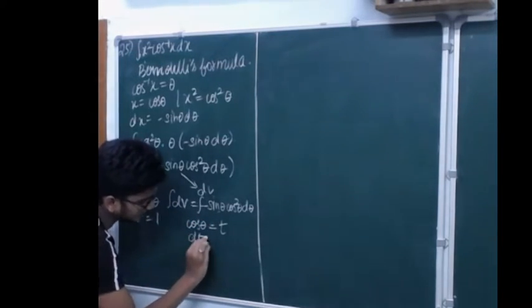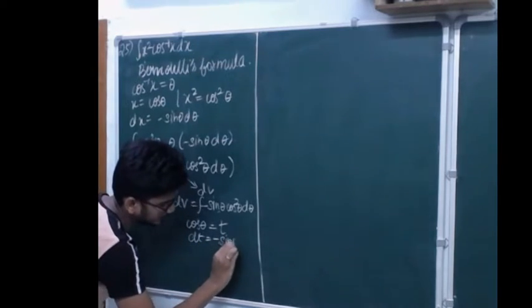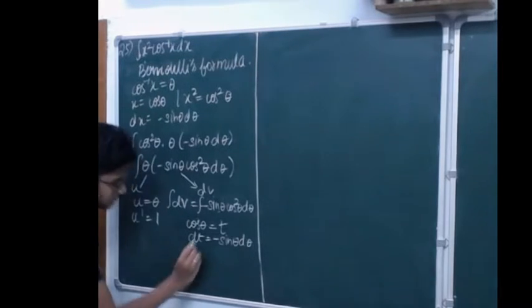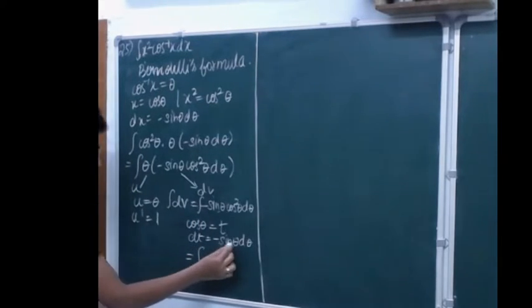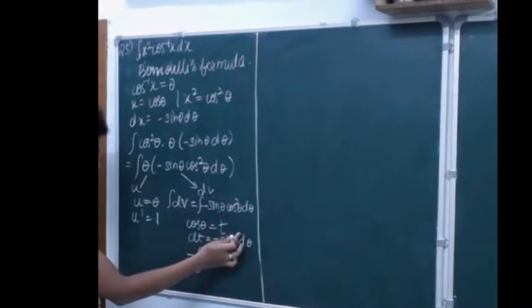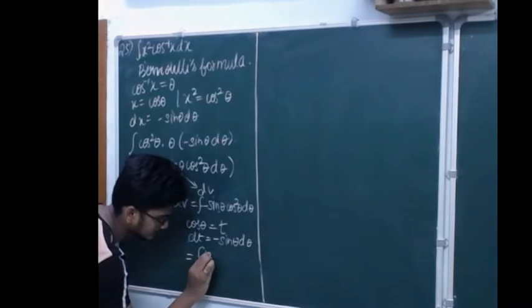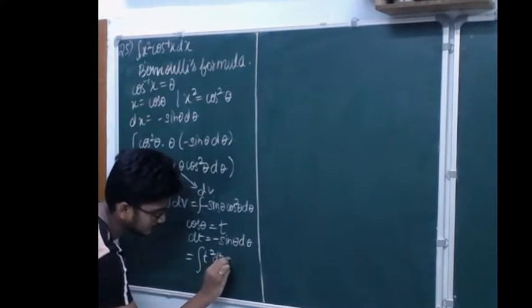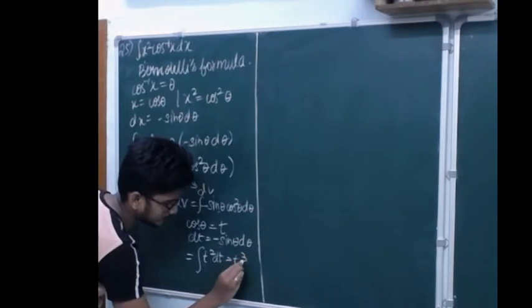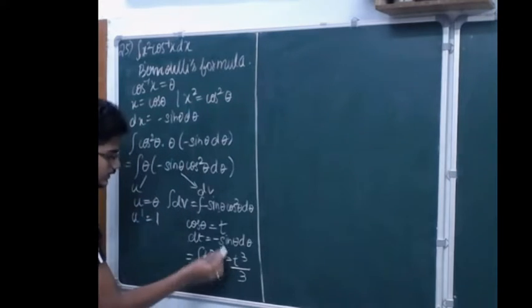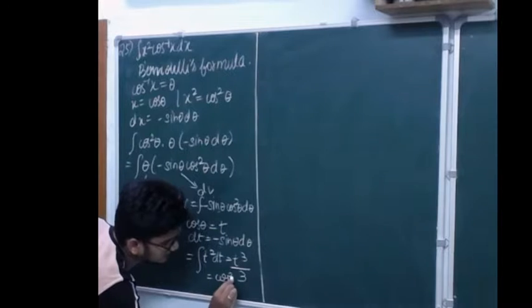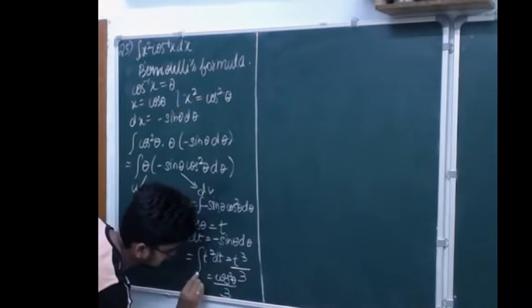So dt equal to minus sin theta d theta, right? So I am going to substitute here. Minus sin theta d theta is dt, and cos square theta is t square, as cos theta equal to t. So that is integral of t square dt, that is equal to, by applying the integral power rule, t cube by 3. We have substituted t equal to cos theta, so I am going to substitute that again, that is cos cube theta by 3. This is my v.